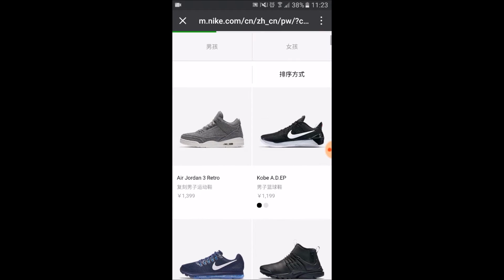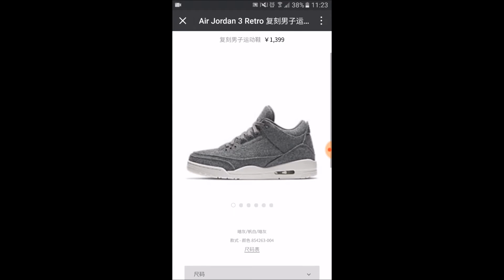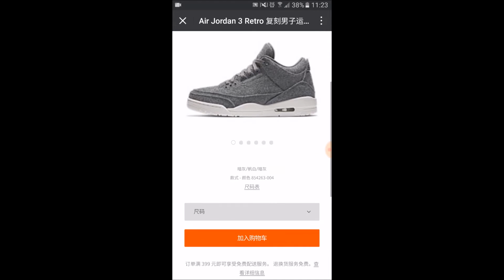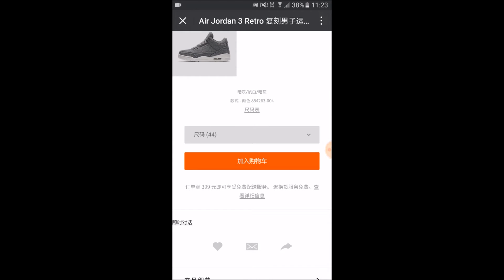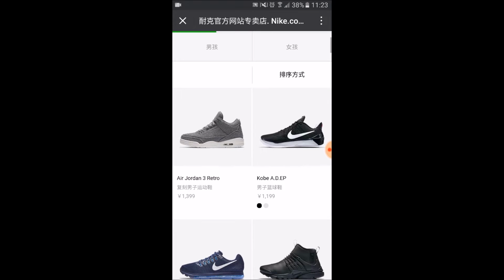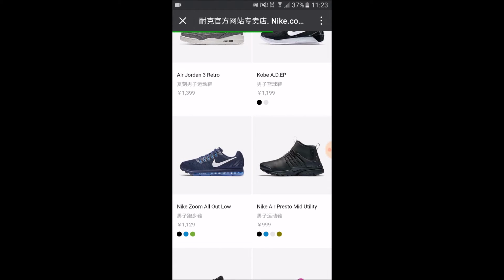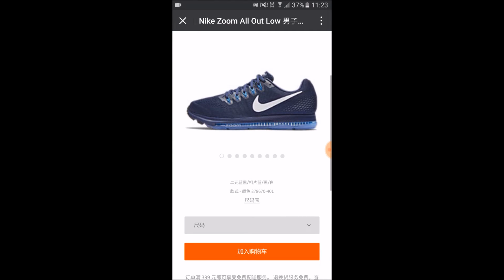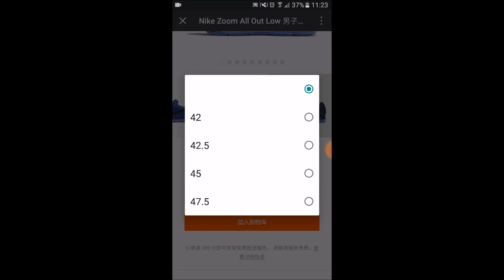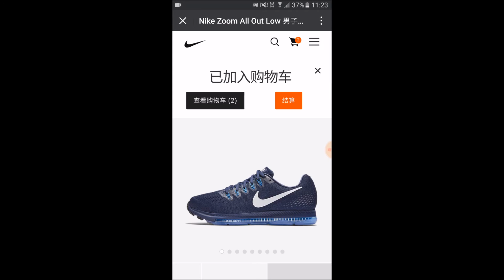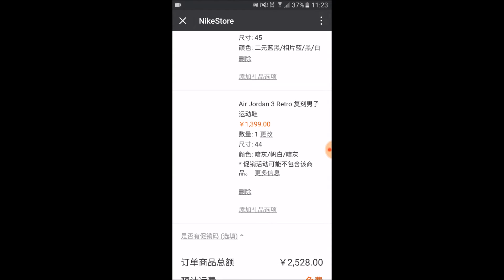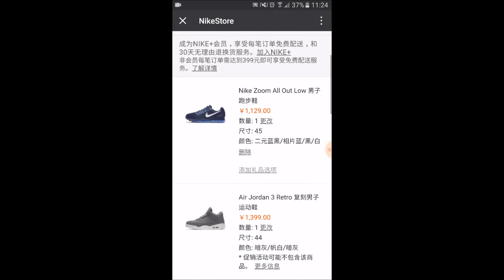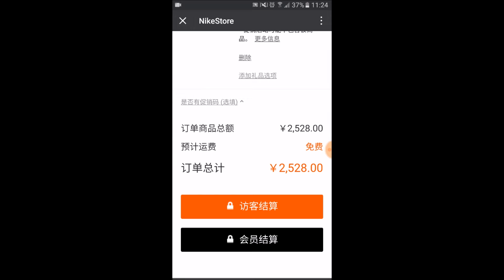So okay, I've seen some shoes I like, so let's look at these Nike Air Jordans, and of course obviously it's still all in Chinese, but we just click here. I can choose the size 44 and I will choose to buy these. So okay, there's none left. Oh no, let's do these Nike Zoom all out low. Okay, we can choose size 45, so let's buy these. Okay, lovely. So they're in my bag, and so are another pair of shoes that are the Jordan 3 retros. They are in there as well. Fantastic. So I've got two pairs of shoes.